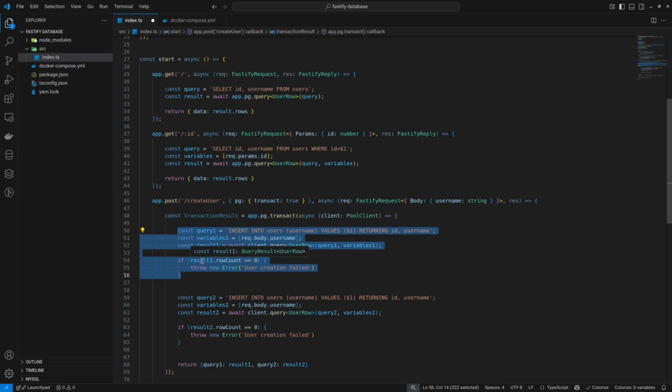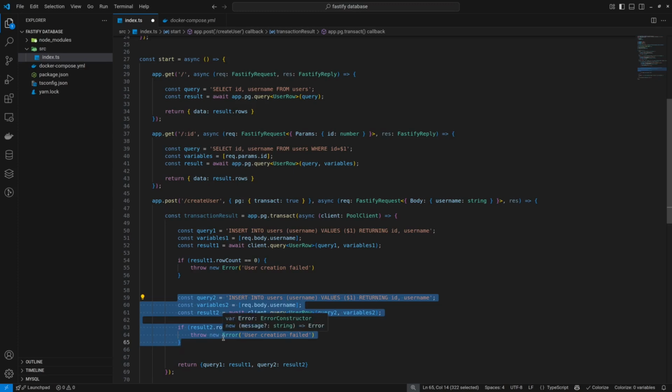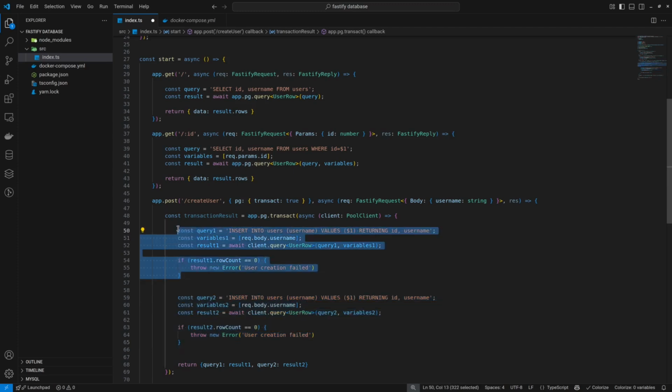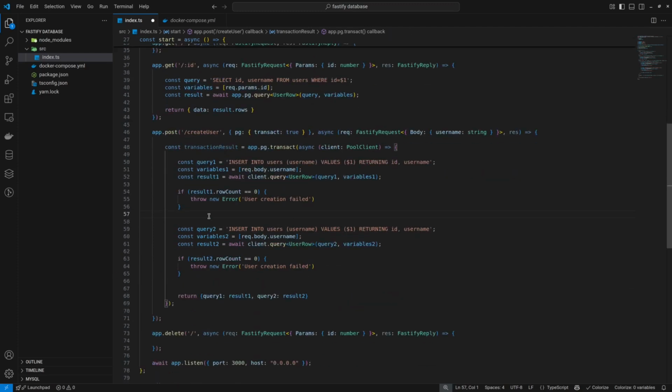But what if you also need to create some relational data here that is failing? Then you don't want to have any records hanging around that wasn't meant to be there because the user creation failed, basically. So of course you're not going to put in the same user twice, but this is just a quick example of how it can be implemented.